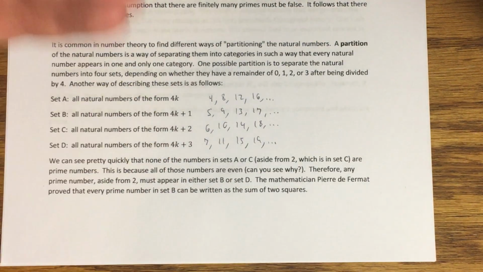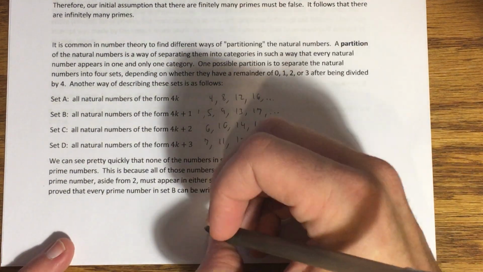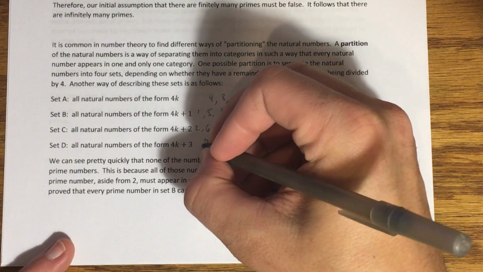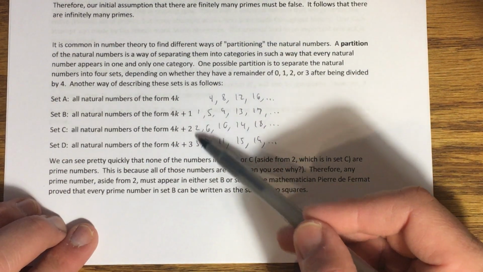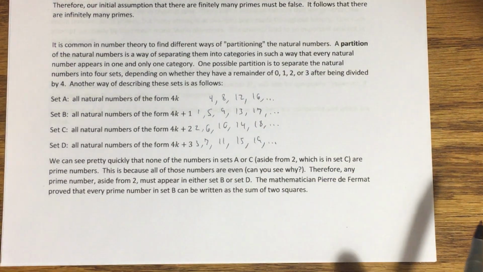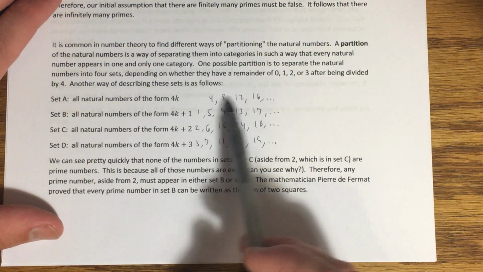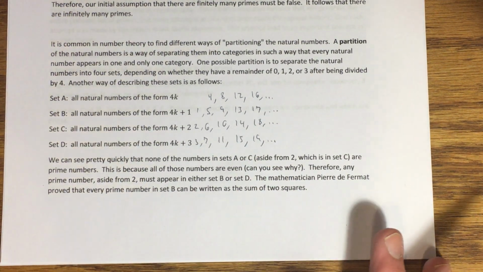And you can kind of see every natural number will end up being accounted for here. I could have put 1 in this list as well, 2 in this list, 3 in this list. You see all the natural numbers showing up: 1, 2, 3, 4, 5, 6, 7, 8, 9, 10, 11, and so on. You'll get all of them. But none of them belong to more than one category. So this forms this thing that we call a partition.